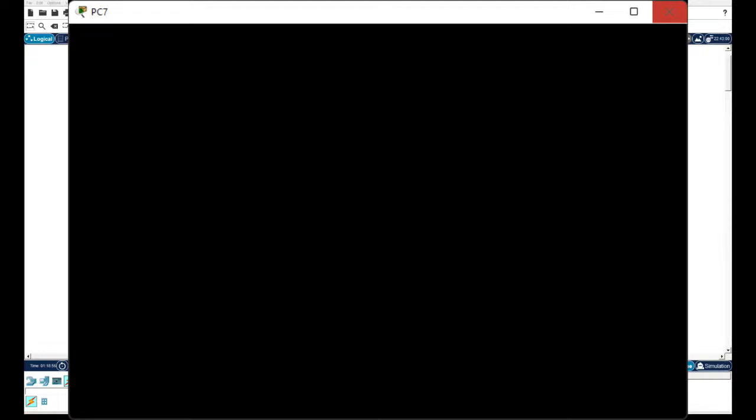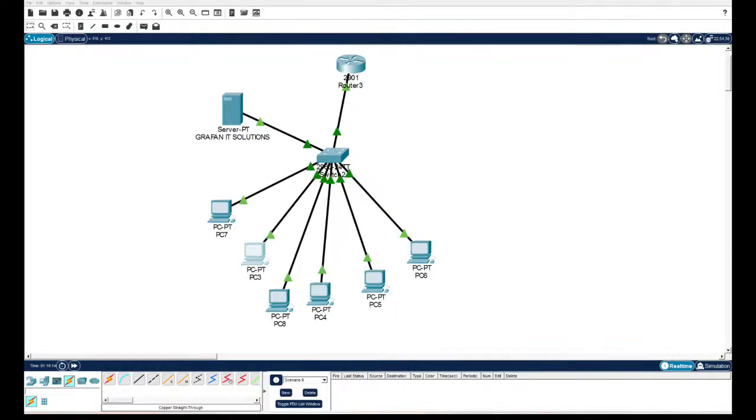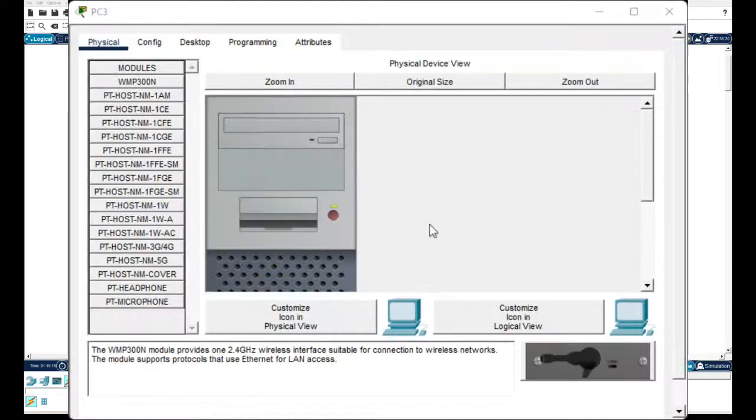So first thing, you click on the PC that you want to configure. Then it will redirect you to a configuration page, which will be able to see all the entities there. So you have this page here.